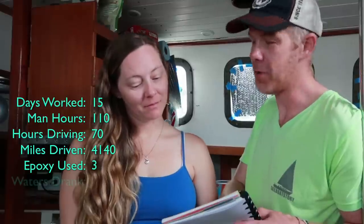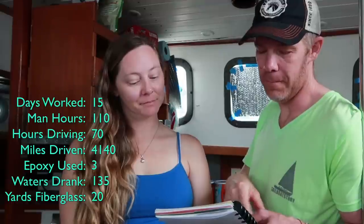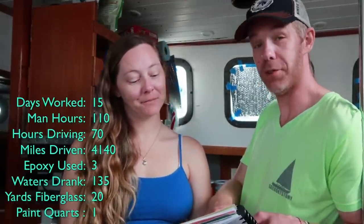How many bottles of water did we drink? About 135. It took 20 yards of fiberglass to do the three layers that we put on top of the cap rail. Paint. 1 quart of paint. Just 1 quart. Yeah. We actually have some left over for touch-up.